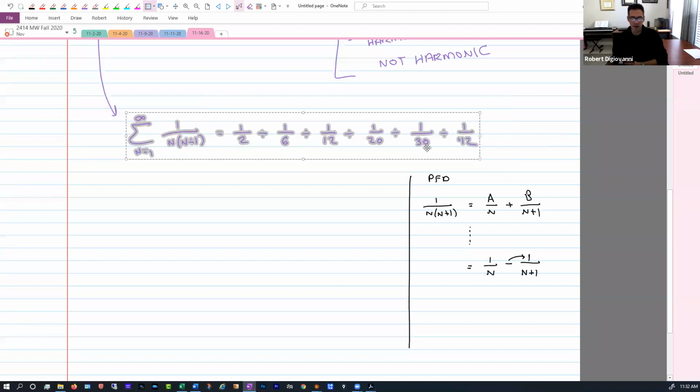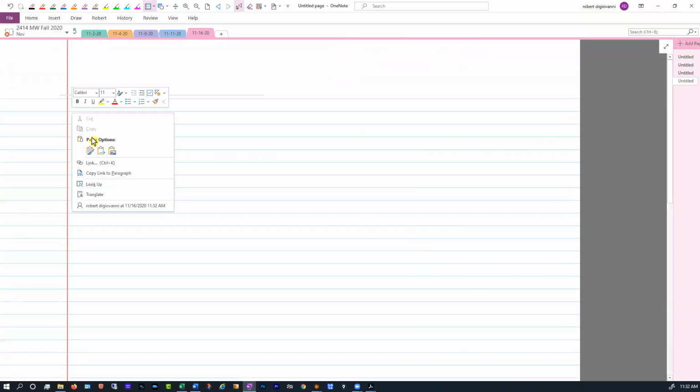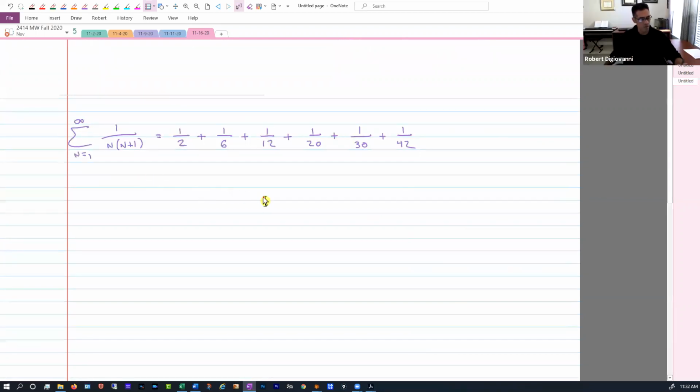Is that all right that I not show that work? Is everyone okay that you could do that? Yes, sir. Okay. So now let's take a look at what we're saying. What we're saying is that this sum is the same as the sum n equals 1 to infinity of not that expression, but 1 over n minus 1 over n plus 1. That's just algebra from here to here.